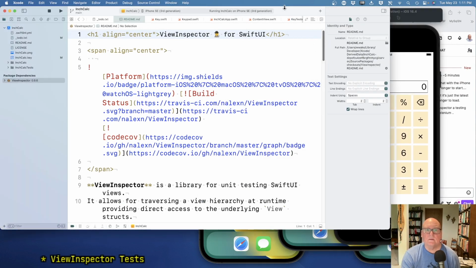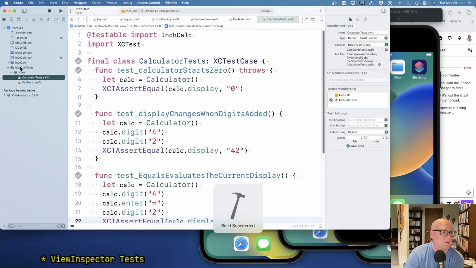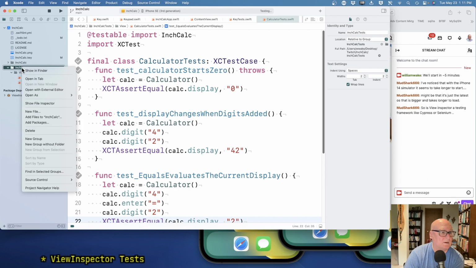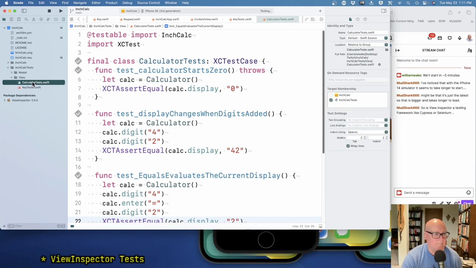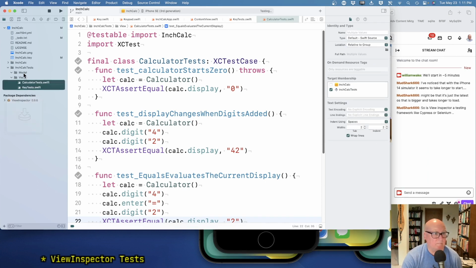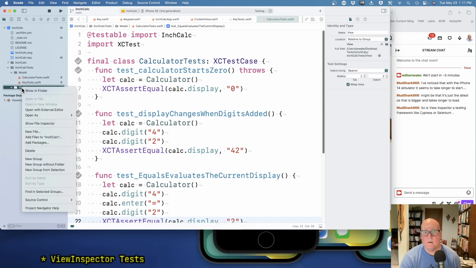And let's just stop and then run unit tests real quick here. Okay, so InchCalc tests. View, well, this is not view, this is model. Well, I probably messed up my test now.